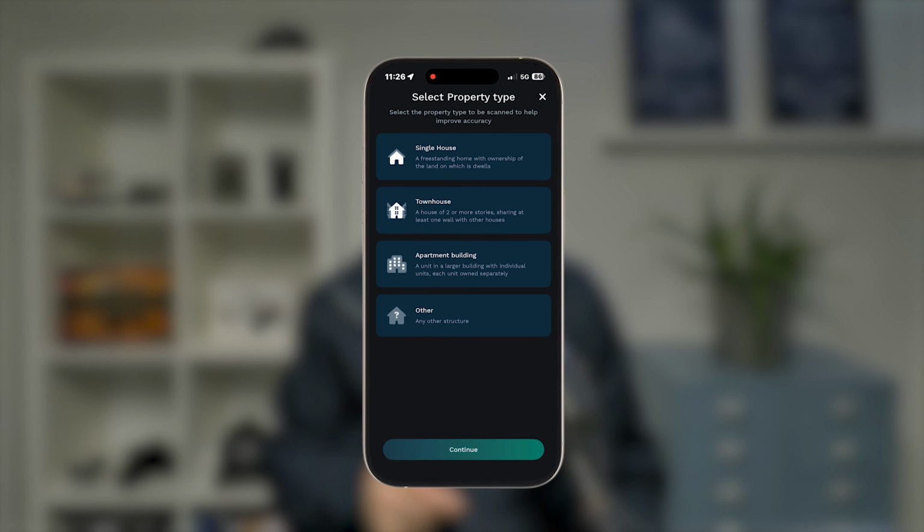That's what we're going to do in this video. I'm walking through the entire real-time scan from the moment I open the app to the final upload, and you'll see exactly how this process works. By the end, you're going to understand the fastest way to deliver professional floor plans for your real estate clients. Let's jump right in. All right, let's look at how we do this.